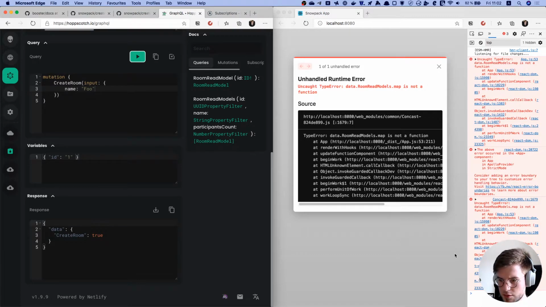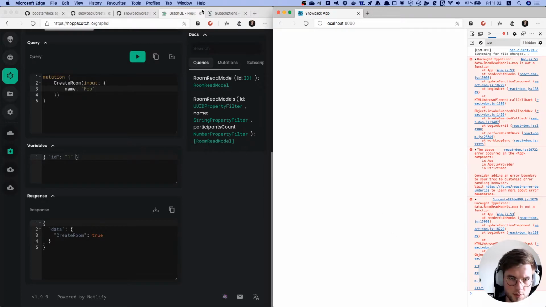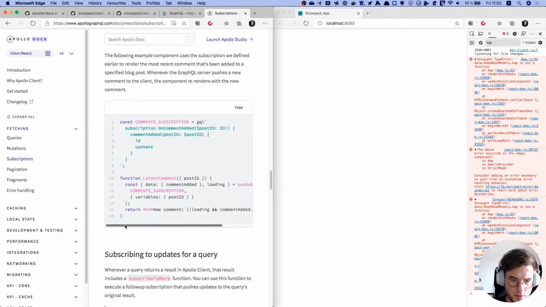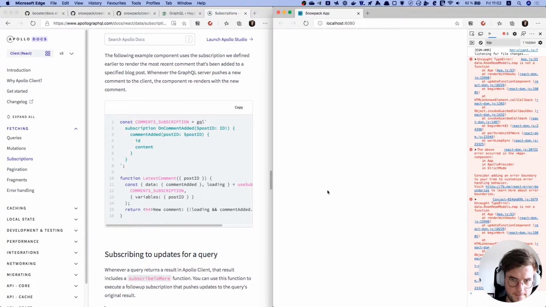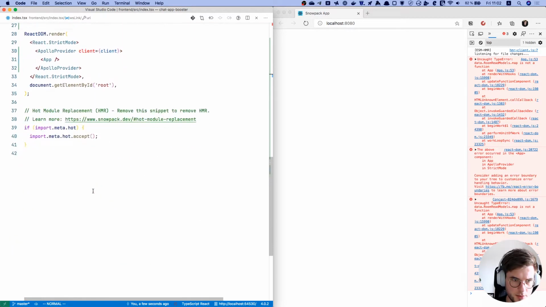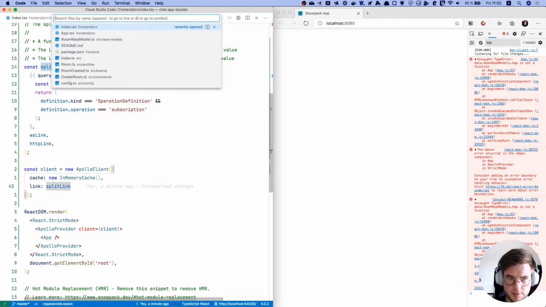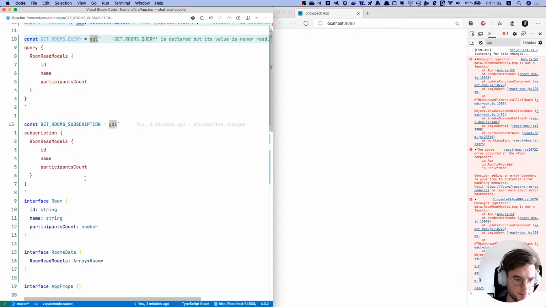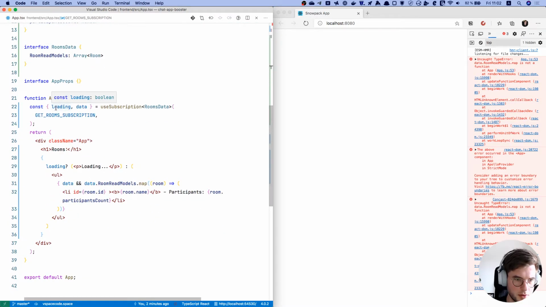All right, so yeah, it got here, but something's happening. Perhaps I'm not tracking this. Oh yeah, so they have it. Data loading.